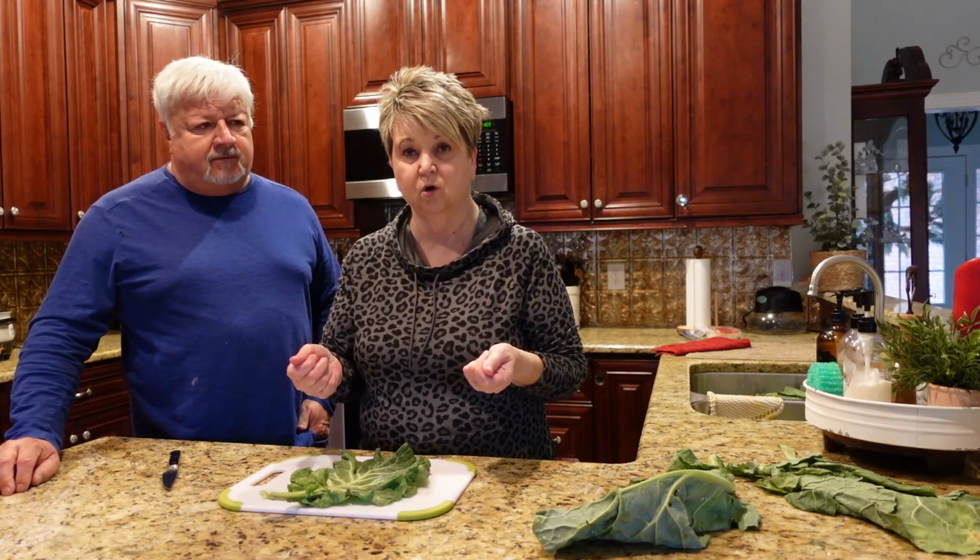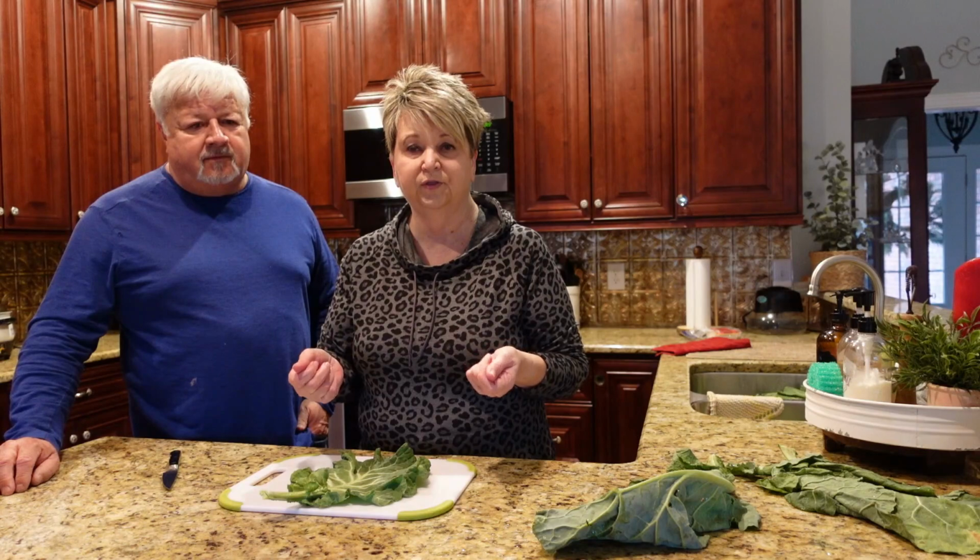Most of the time the larger leaves are not going to be your most tasty leaves. It's going to be like a cabbage. When you get a cabbage from the grocery store, you'll have those outer leaves, and some of those outer leaves don't look very well, and you want to pop those off a lot of times at the grocery store. That's going to be the same way with the collard leaf. You're going to discard usually those leaves that are underneath, and I'm sorry I don't have a head, but I went ahead and did those. You're going to discard those leaves that are closer to the ground, and you don't want to eat those.